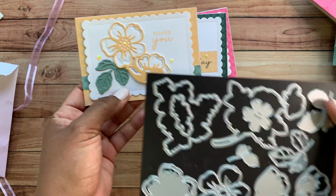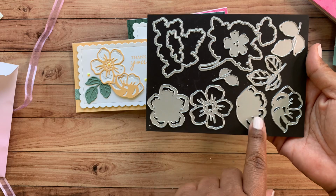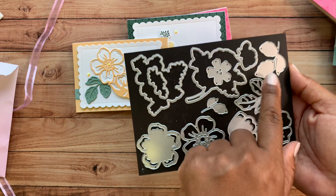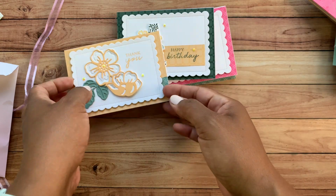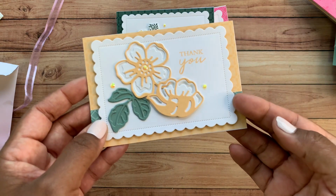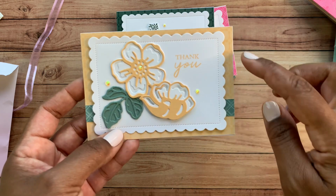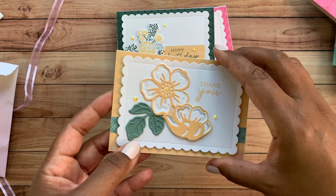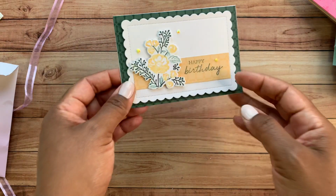And then for this card, I wanted to show off the dies that are part of this free die set. Now these dies are this one and these two, and they're layered on top of each other as well as these. So these don't necessarily cut out anything out of the stamp set, but they do create flowers on their own and leaves. And look how cute that is. And I just kind of did a simple thank you. And in the background, you'll see here I used the designer series paper. And all of these are on those little note cards that I mentioned earlier that you would purchase.